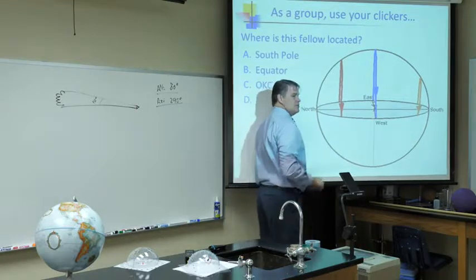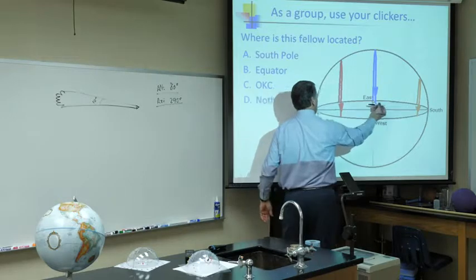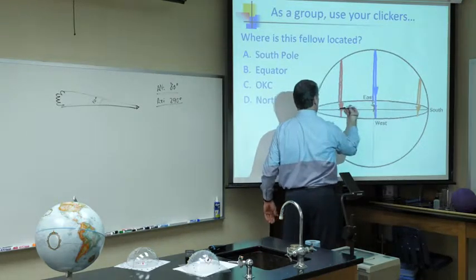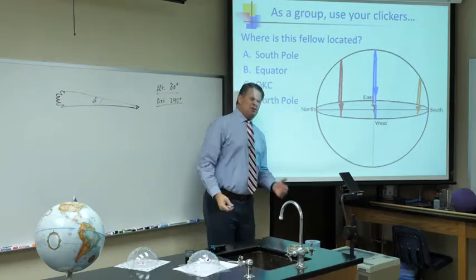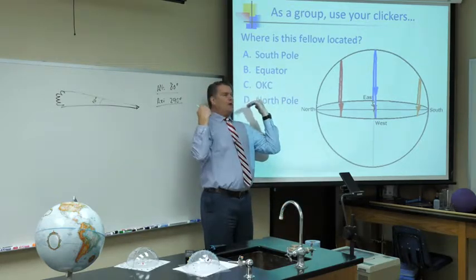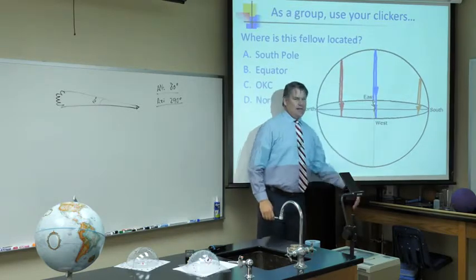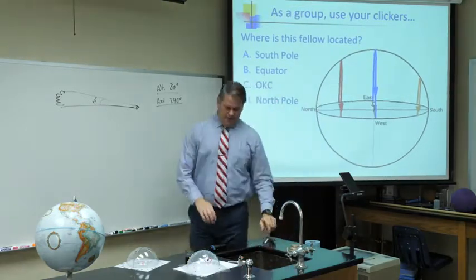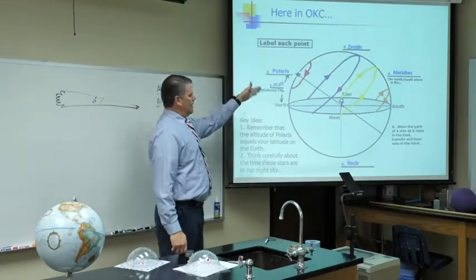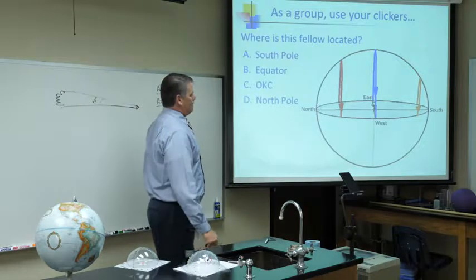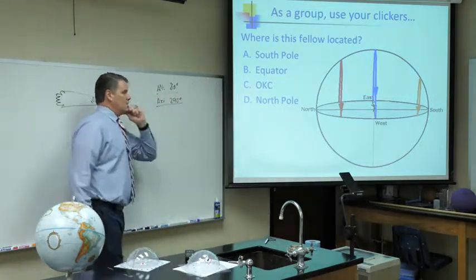0 degrees latitude, therefore Polaris is 0 degrees altitude. You're right there, and you go like that. Here you go like this if you want to. And you can see that at the equator, the stars rise vertically out of the horizon, and they set vertically into the horizon. That's very, very different from the slide before for Oklahoma City or for Tulsa. Okay? Here is at the equator. All right? Again, pause it because I'm going to show you another slide if you need more time to understand this.